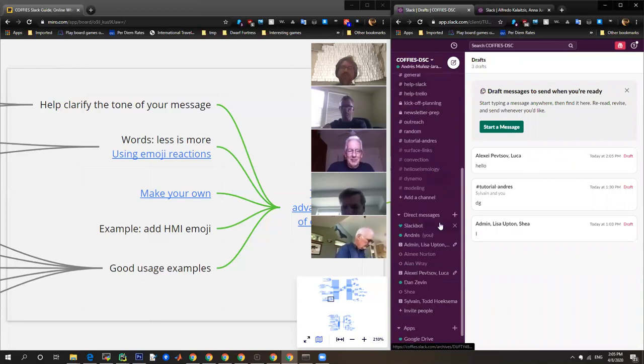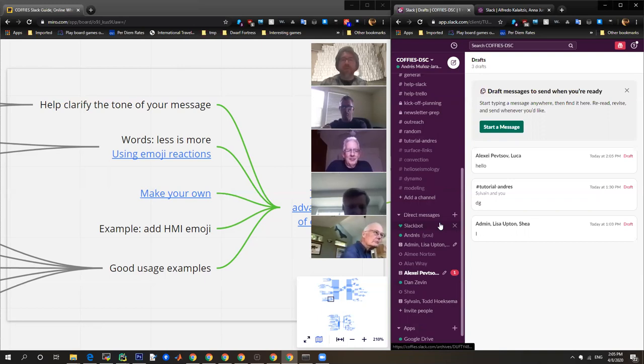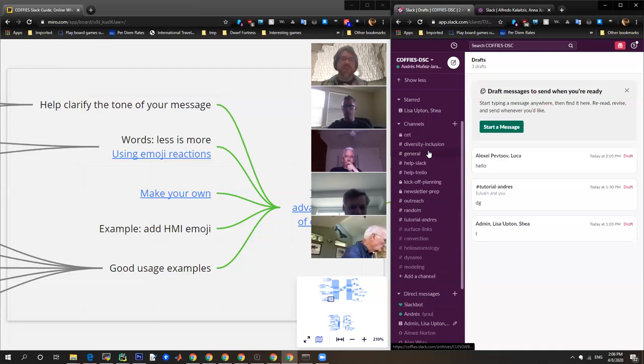So it's both fun, but it's actually work-wise a super powerful tool for collaboration. And for us, as a very large center, it's a very nice way of being connected and for us to control how people can reach us and how we can keep track of things that we are truly interested in. So you have a lot of control over where you get notified. You can get a notification every time someone sends something to a channel, or you can get a notification only when you get addressed directly. I think by default, our own Slack server is such that you will only get notified if there is a direct address. But you can always change those.